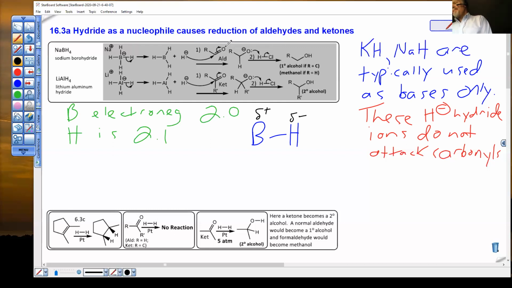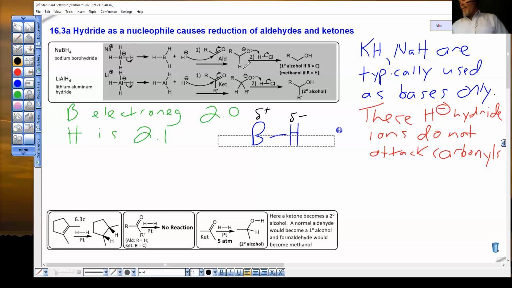So what was the overall outcome when we started with something that had a pi bond from carbon to oxygen? I'd like to point out a less electronegative carbon was bonded to a more electronegative oxygen, and that bond is gone. What did it get replaced with? It got replaced with a bond to a less electronegative hydrogen. We call this form of a reaction reduction.